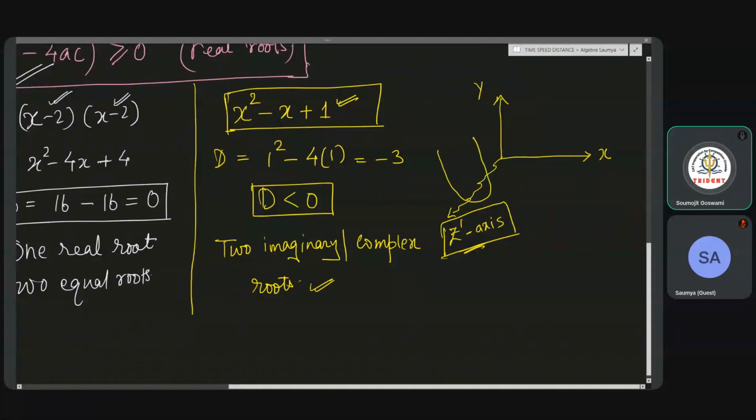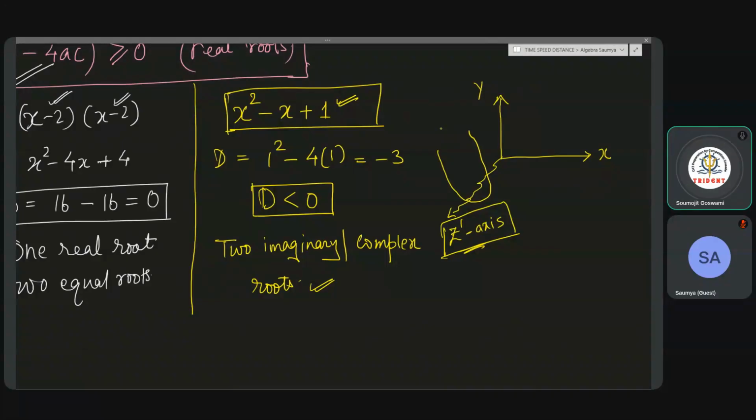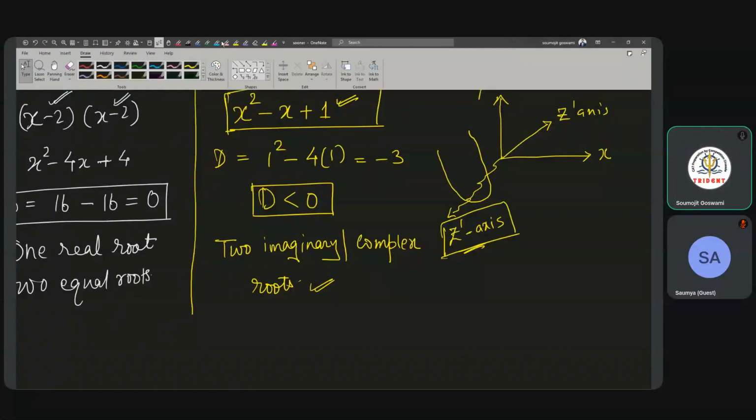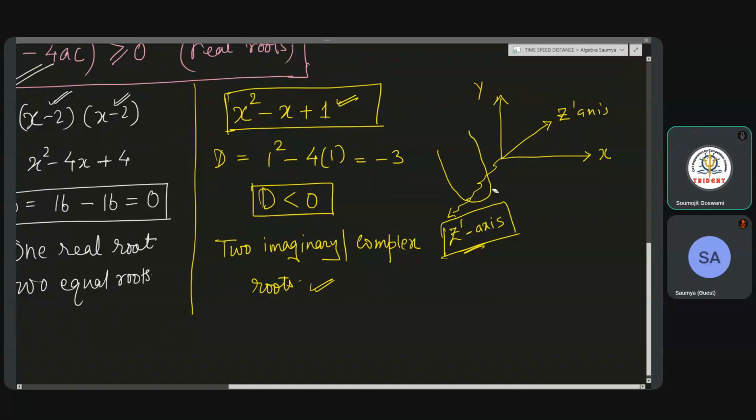So the quadratic equation is going to cut in the imaginary axis, rather in the imaginary domain. Obviously we are doing a live online session, so I cannot show you. Otherwise, if I were in an actual class, I would have shown you that, let's say, the x z axis is over there. Okay, this is not even the image. So again, I think you have understood what I'm trying to tell you. It will cut some axis, but the imaginary axis, not the real axis.